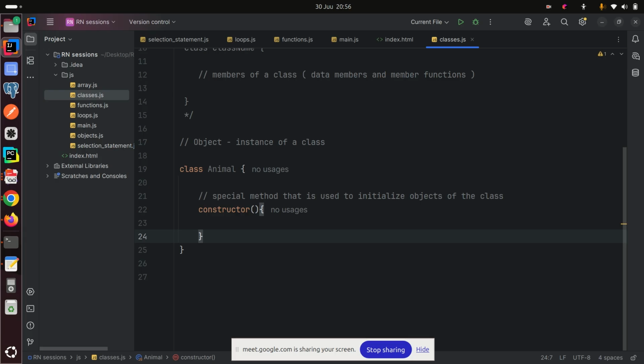Now, if I have this constructor, assume we've said that it is to initialize objects of the class. And these objects, remember, they have attributes, data members. Assume an animal. Animals have names. They have color.